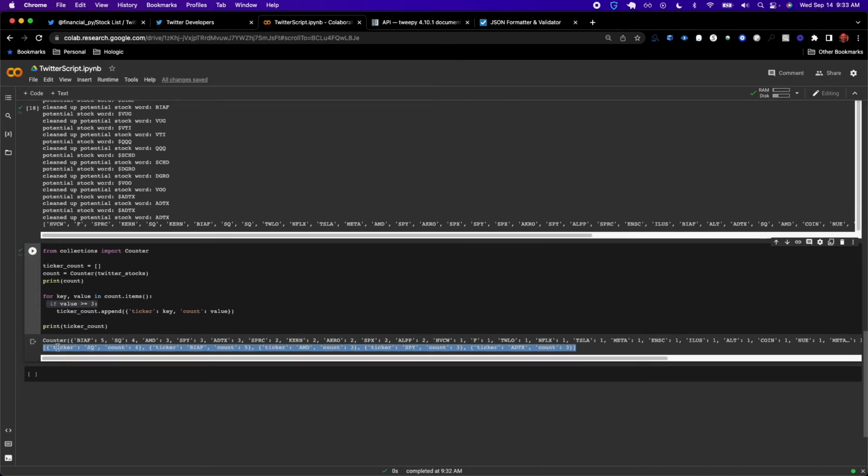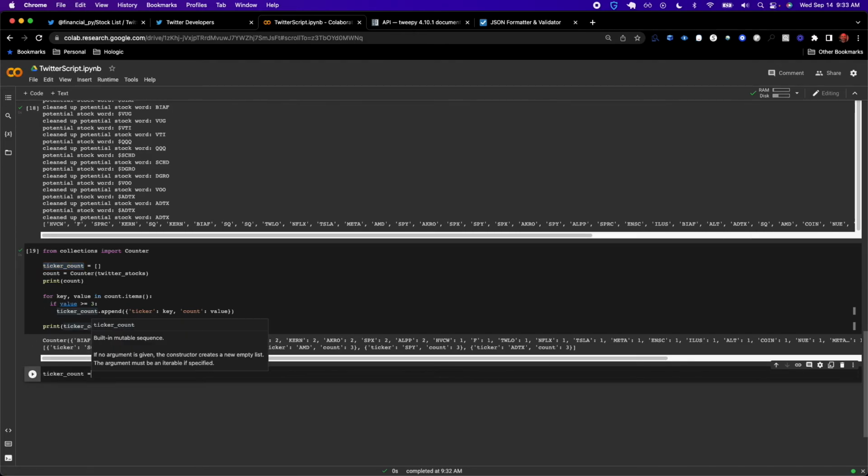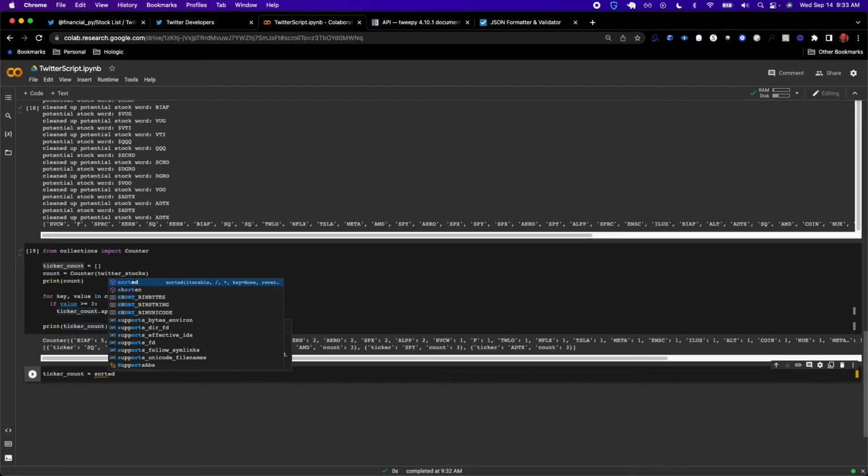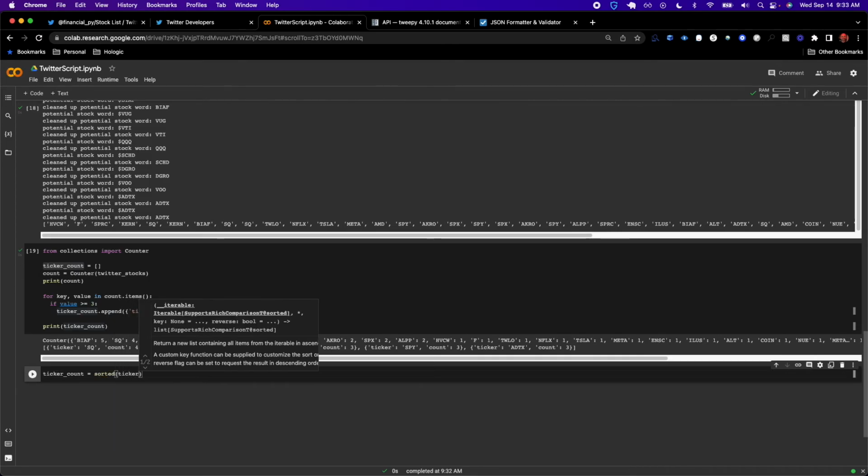From there, I could sort these by count. I know Counter did that, but they're going into this list unsorted, so I'm going to sort them. I could take this ticker count and use the built-in sorted method, where I pass the iterable, which would just be the ticker count.